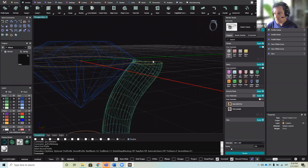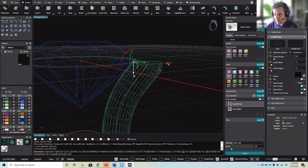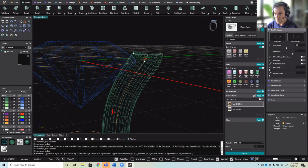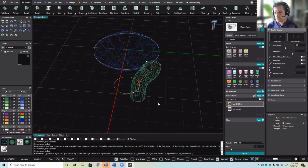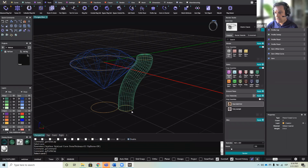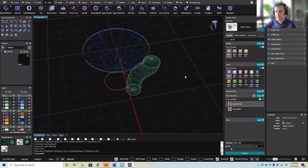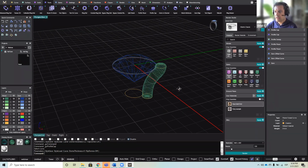What we can do with this one, first, because it's too close to the girdle, is go to edit and bring it up. So I will get this, bring it up, and I will go to the profile sweep and drop this a bit. All right, so now we have the right flow. The next thing that we will do is go to the tools, and we have the profile cap. I will use the profile cap on this one, and I will do the same on this one. I will go to 0 here. So there we go. Now we already have one prong that is different or special from what we have in the head.